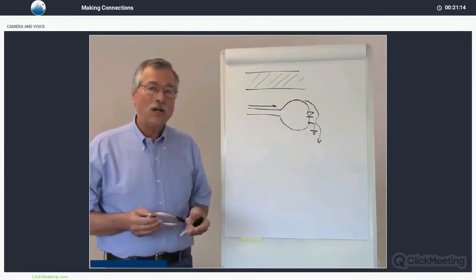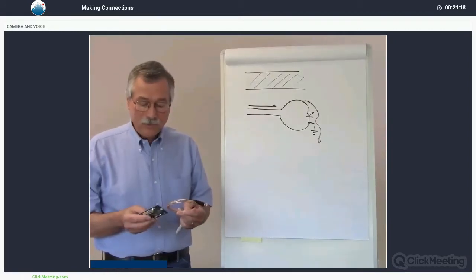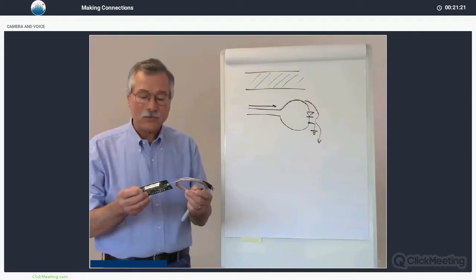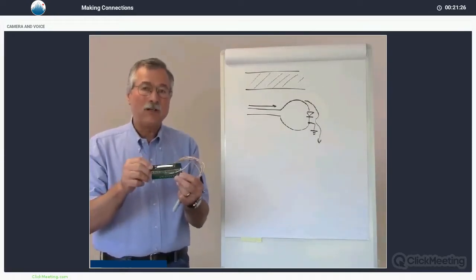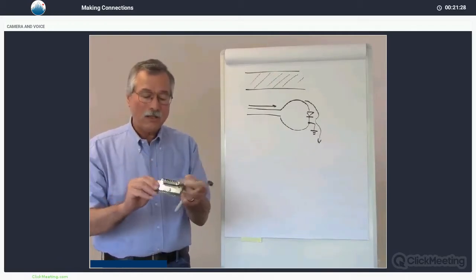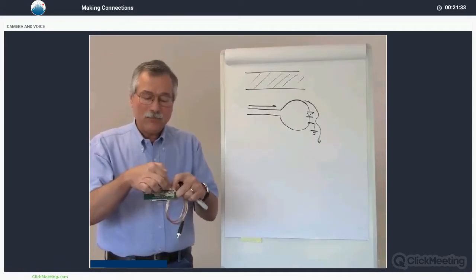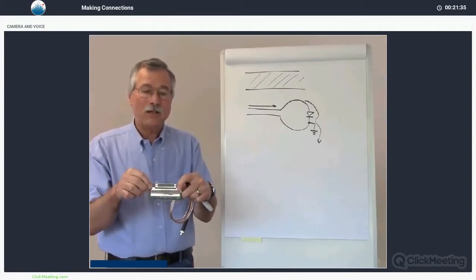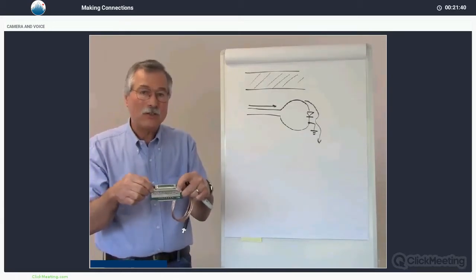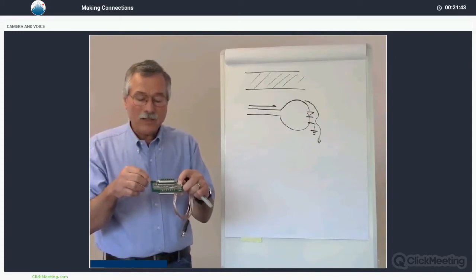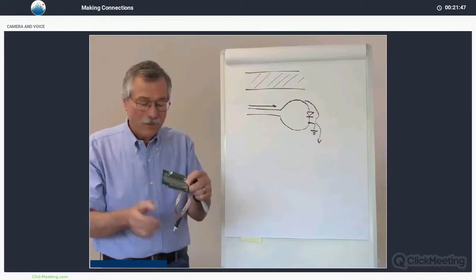The second best scheme to use is to watch the current flowing to the laser diode. One way of doing it is with something like this. This is an accessory with one of our drivers. It has a low inductance connector that plugs into the pulser and another low inductance connector that plugs into the strip line. And what it does is it puts a bunch of resistors in parallel. They're in series with the current flow but the resistors are in parallel with each other. This reduces inductance. And we will get a very slight voltage drop across these resistors which looks like the pulse.